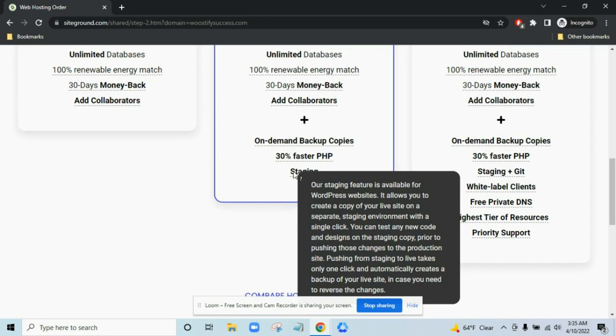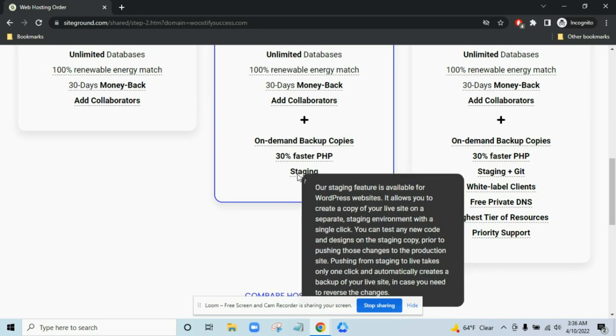So a staging site, a lot of times you want to make changes on your live site, but you do not want to interfere with the traffic that's already on your live site. There might be people visiting your site at the exact moment. You don't want them to all of a sudden start seeing things changing on the live site. You want to have a staging site which you build and make any changes you want on, and then deploy to your live site without people ever suspecting anything.